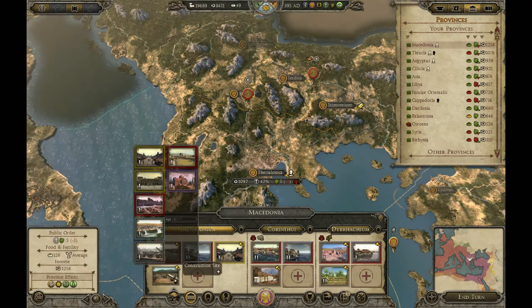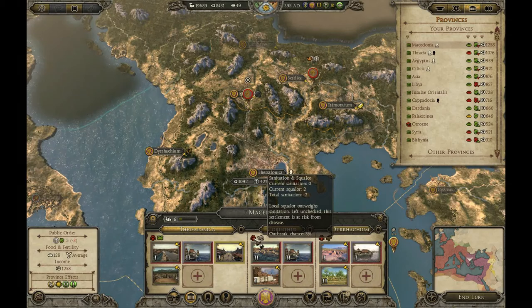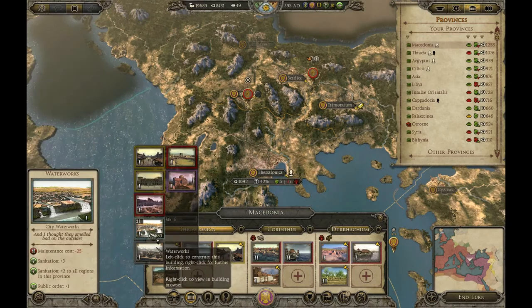Macedonia needs waterworks, sanitation, because see these little fountains over here on the top? That means sanitation and squalor. Current sanitation is 0. Current squalor, 2. Total sanitation, -2. So this settlement, this province here is very dirty, potential for disease outbreak. Let's go ahead and give them waterworks, city waterworks.